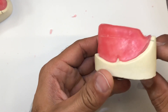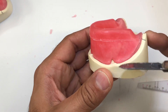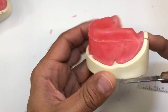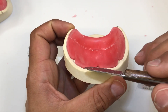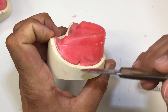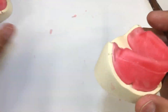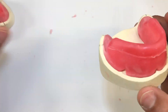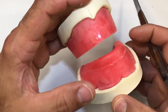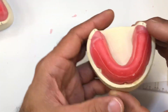As you can see, the plane of occlusion I've created is parallel to the base — parallel left to right, and parallel anteriorly and posteriorly on the right side. I know this is parallel to the base, so if I melt this correctly, when I put these two rims opposing each other tentatively, the base of both casts should be parallel to each other.